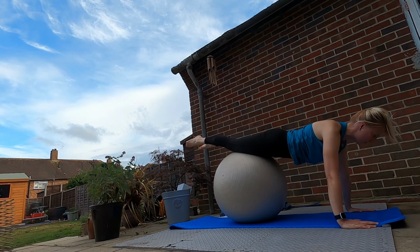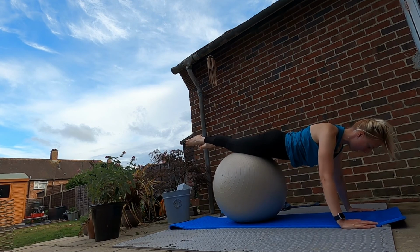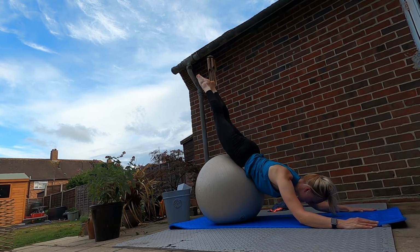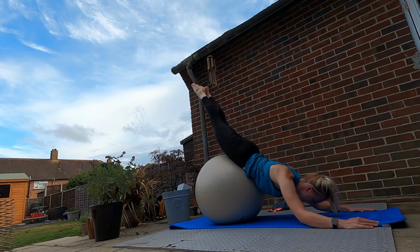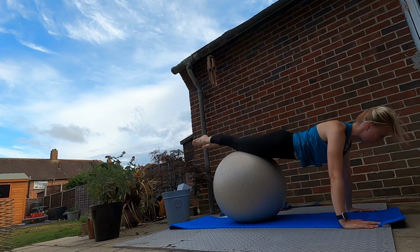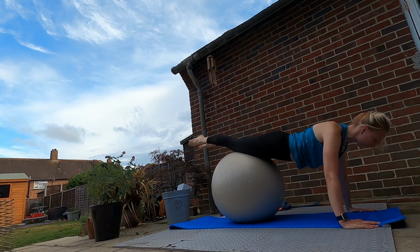bring your body weight forward. So you're taking your back into a nice extension. Just take it to where you feel comfortable. Keep those shoulder blades back and down, core engaged. Keep your legs together so that you can keep in control of the stability of that ball. Going to do 3 more like this, taking an inhale.